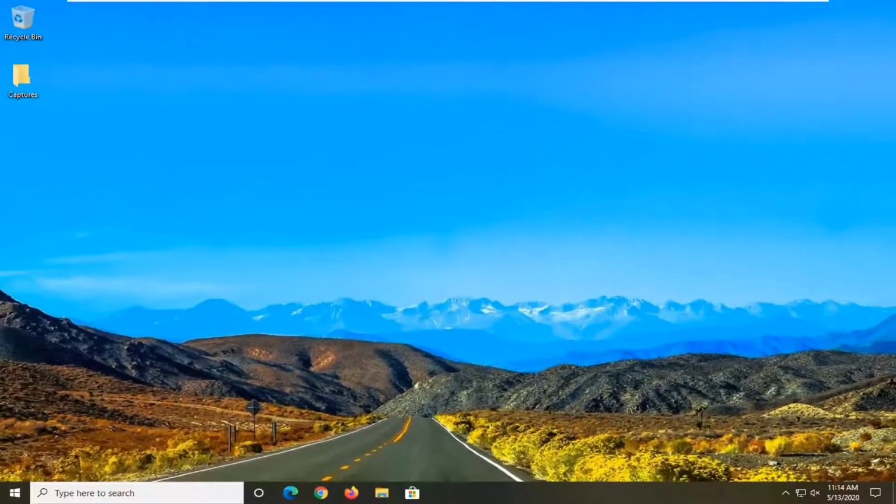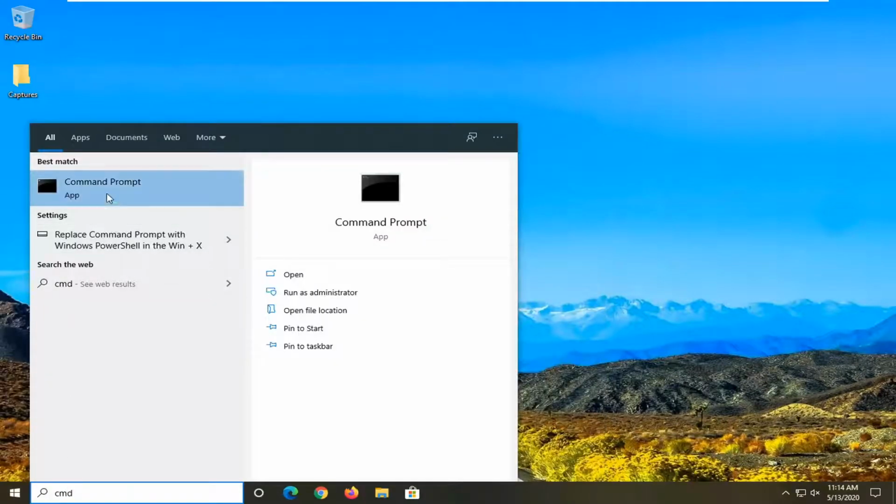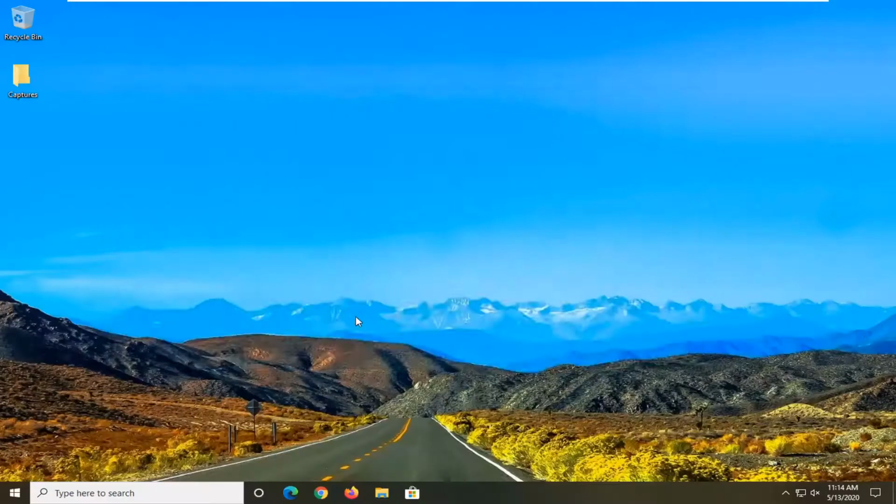One further thing you can try here would be to make sure that you are using the correct IP address here. And you want to make sure it's the same IP address as the remote computer. So we're going to go ahead and just show you guys how to do that. So open up the start menu, type in CMD, best match to come back with command prompt, right click on that and select run as administrator. If you receive a user account control prompt, select yes.